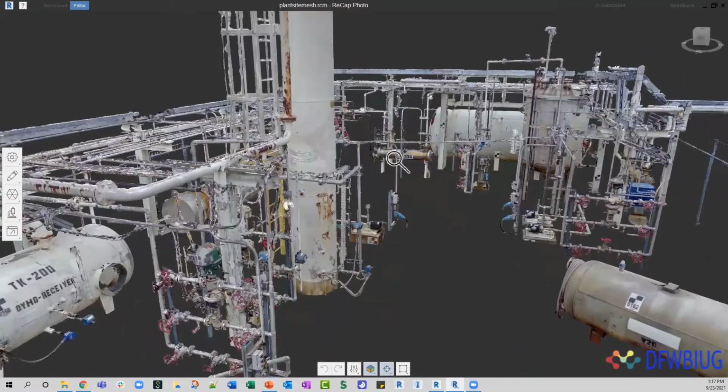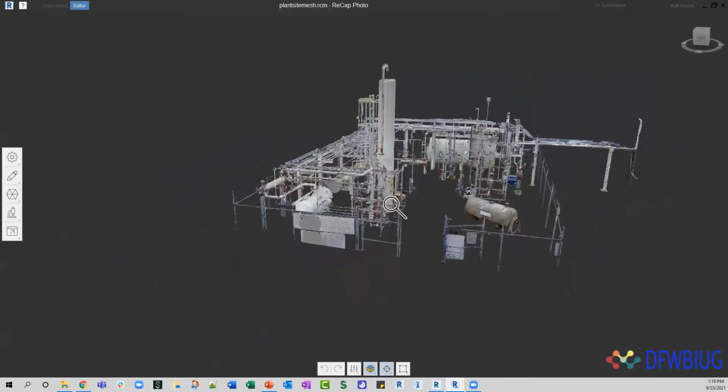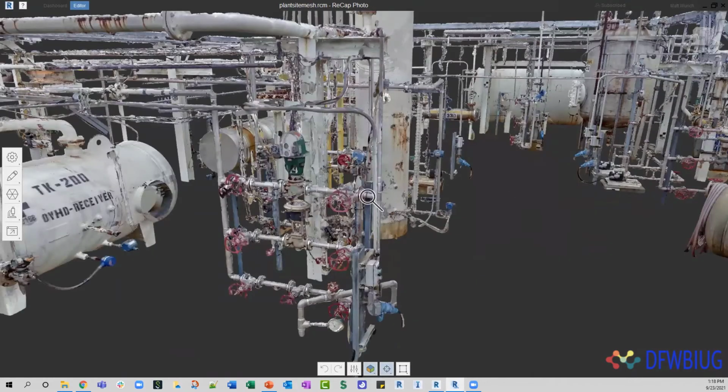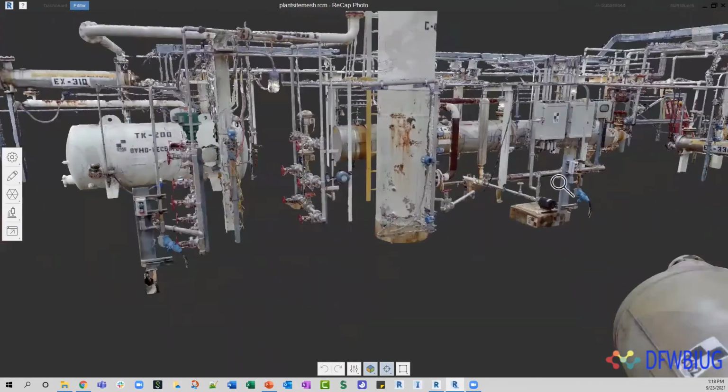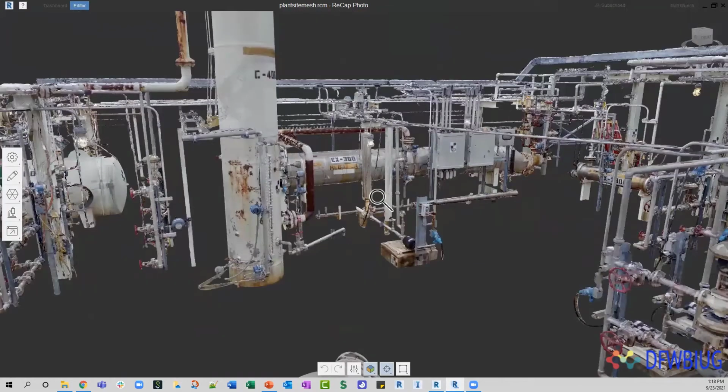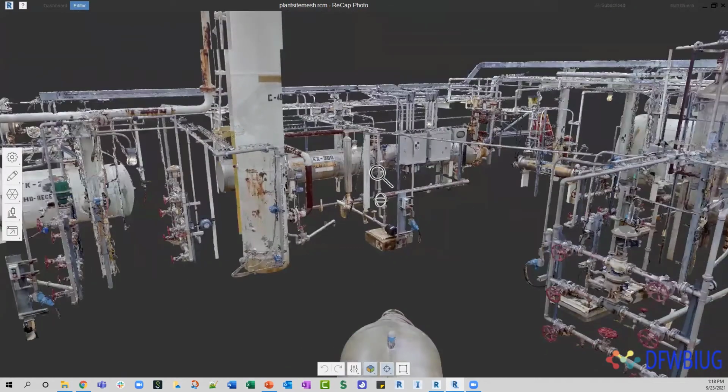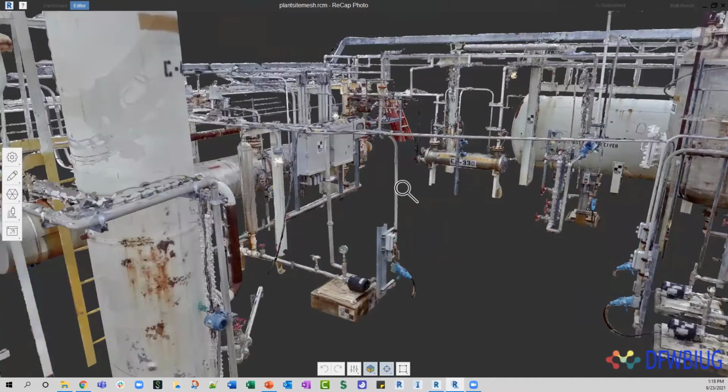Depending on the number of points, the different settings that you choose, and of course the scanner, how dense are those points that are being captured, that's really going to determine the overall output. But taking a look at this, it looks pretty good. So this would save a ton of time versus having to model all of this up.